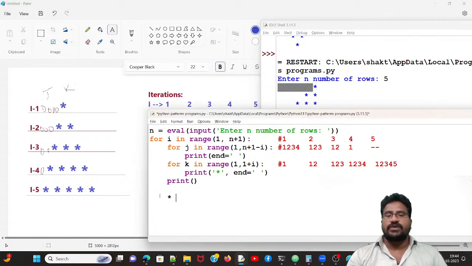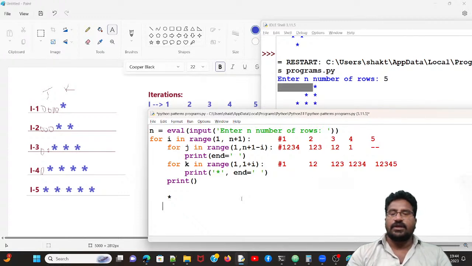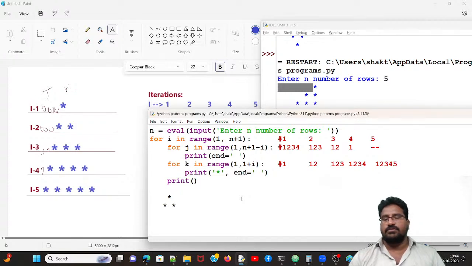Next new line means i value 2. When i value is 2, j 3 times means 3 spaces, j1, j2, j3. Then k 2 times, star space like this. Over. Next, empty print means new line.